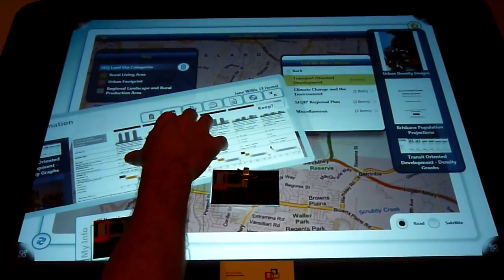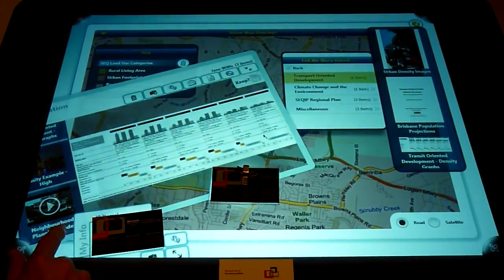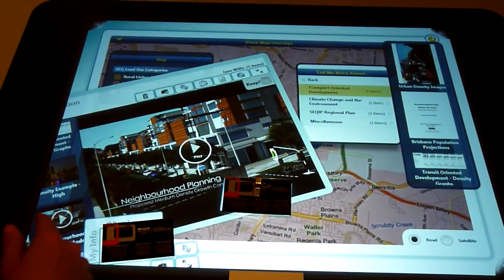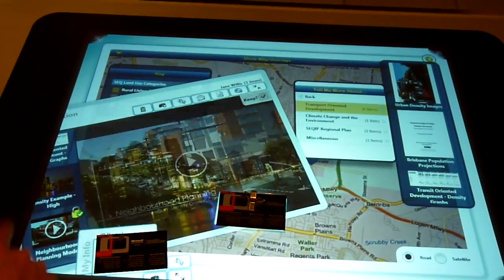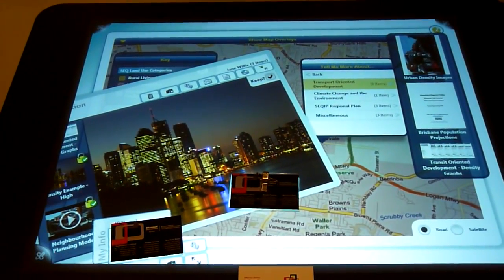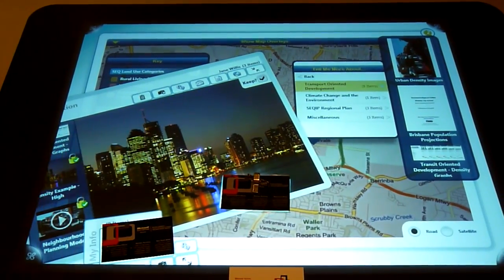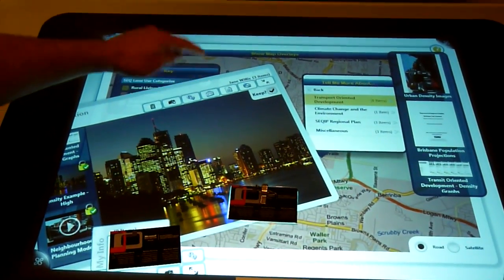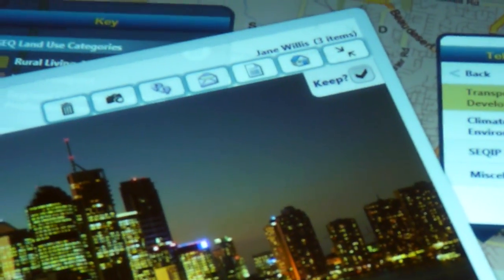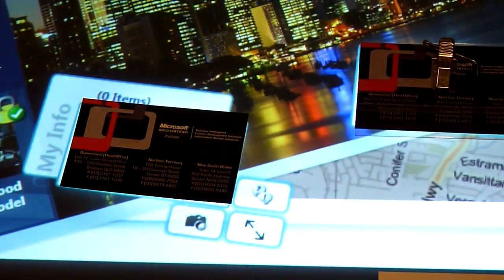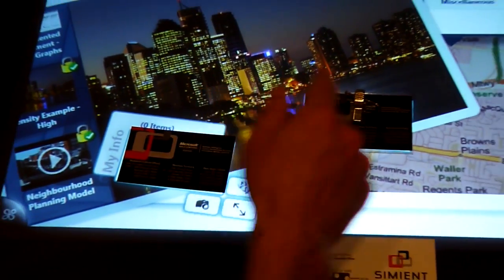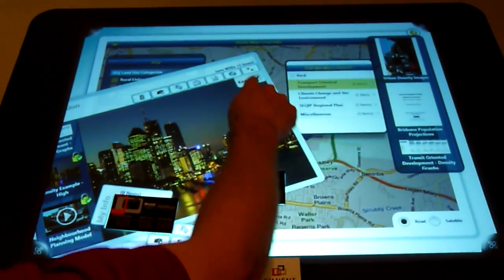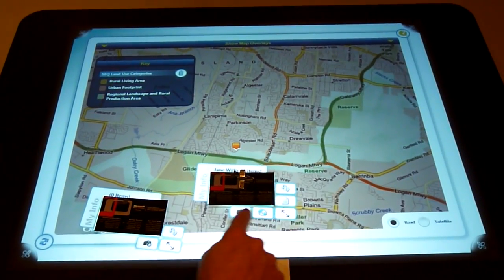All this information they can flick back through, so they can go back to things they've previously looked at. And if they want to take it away with them, they just tick the little keep box in the corner and they get a padlock appear on the left hand side. Because this user is a pre-registered user, they can email it to themselves, or alternatively, and this works for the anonymous users, everything they've marked as keep at the end of the session is saved to the cloud and they can access it through a government website.